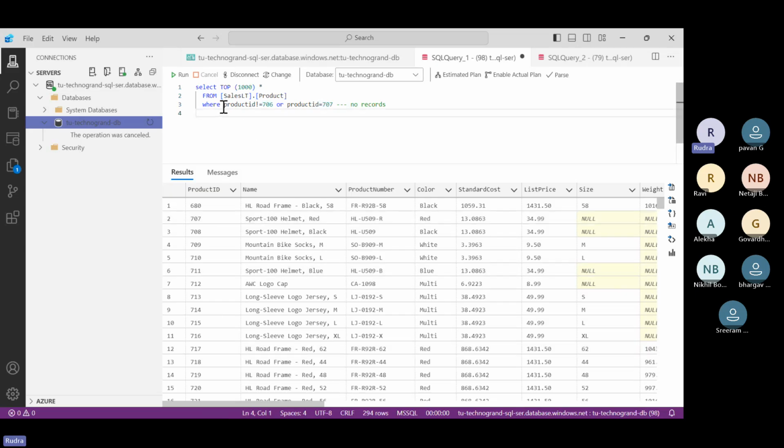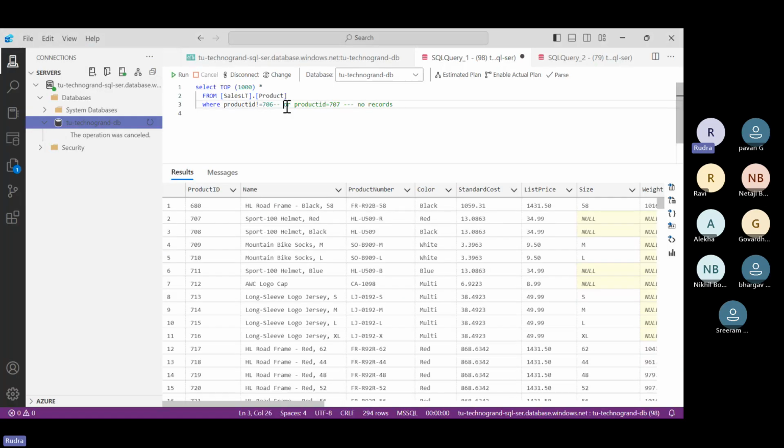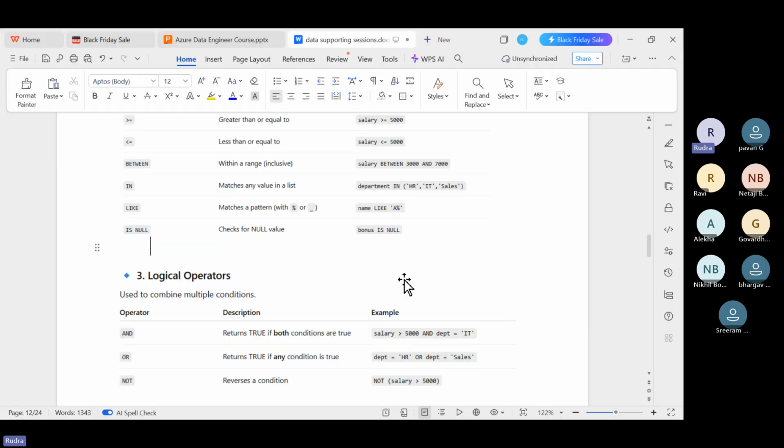Because here it will satisfy all the records, whether it is given or not is not important. It gives you the same output because 707 is not equal to 706. That's how we'll be using it. How we can implement this in use cases, at that time you will get to know how to use this.